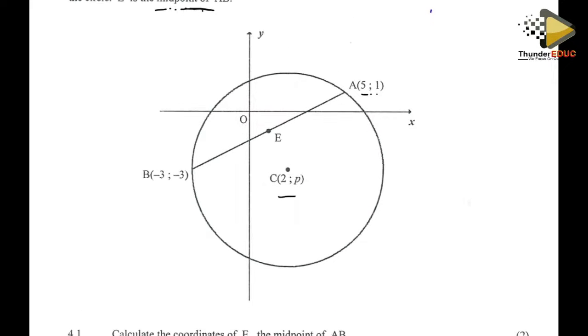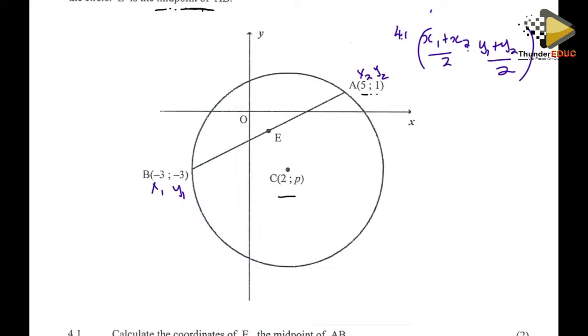So we're just going to have to use the midpoint formula. So we know that midpoint formula is x1 plus x2 divided by 2, and then y1 plus y2 divided by 2. So that's how we're going to get those values. So if I call this my x1 and then y1, this is going to be my x2 and then y2.